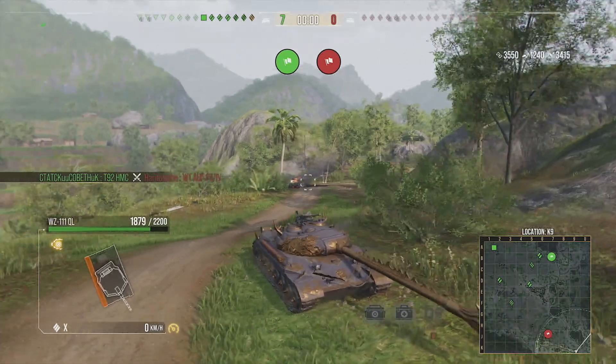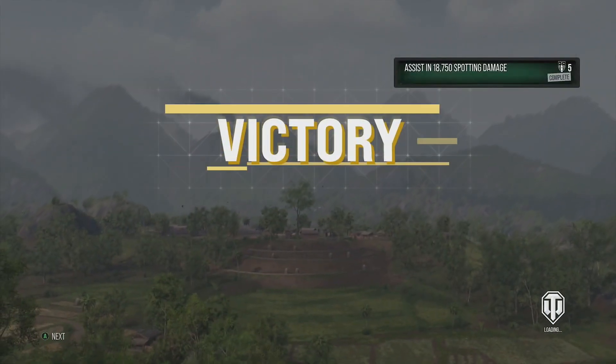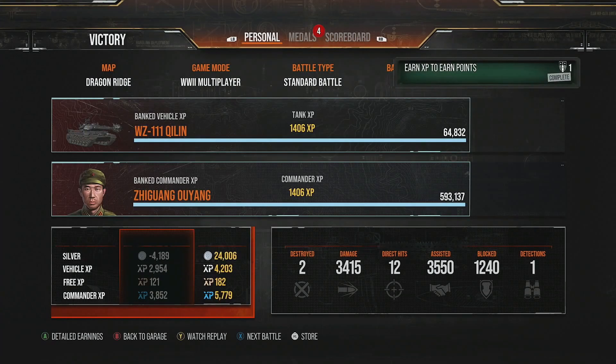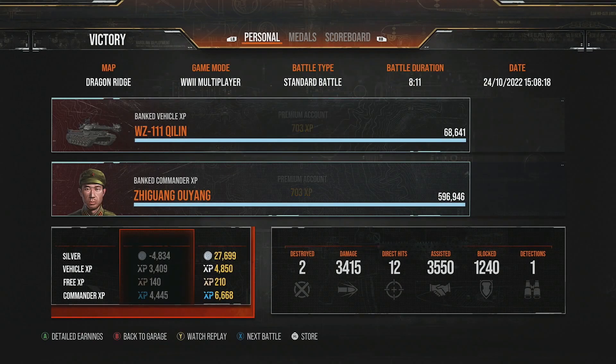The Waffle did get spotted next to the T92, and the T92 finished him off — that's a victory. We came top with 1,406 base experience. It's not the most outstanding game, but it was made a lot better by the assistance damage. Almost 7,000 combined — really nice. We'll jump into another gameplay and see how that goes.